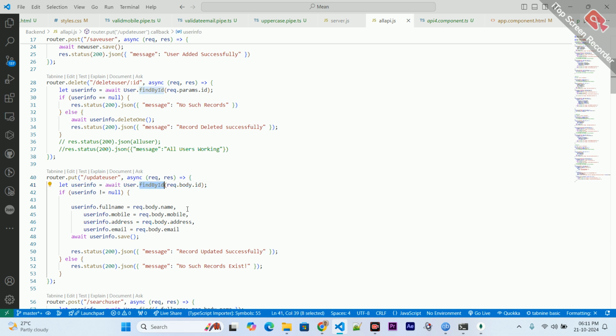And then coming to the update path, we update the user by using find by id, the same method we use in the delete method. But the argument is different: in delete we use request.params, and here we use request.body.id. The main difference is between params and body.